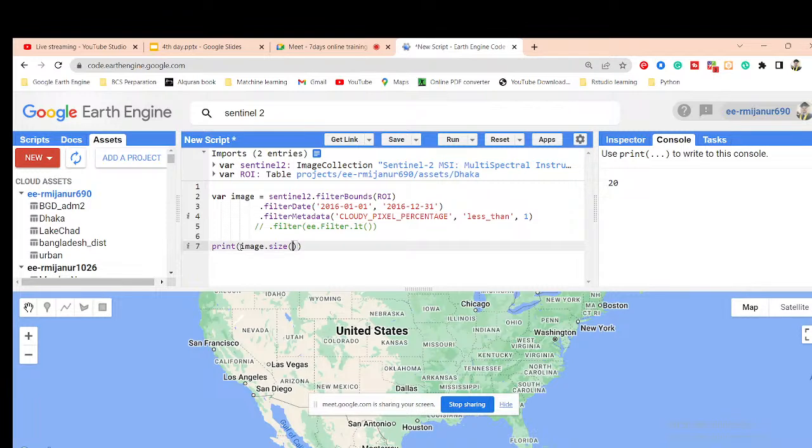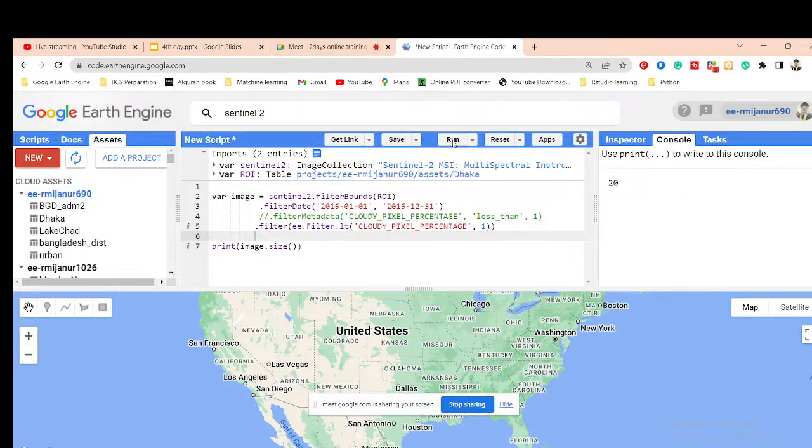Now I want to check using this other function how many images I get. I comment out this line so it is not executed, copy my image property name, paste it here and set the value to 1. It means I filtered this image collection by cloud pixel percentage, lt meaning less than 1. Click run and we get the same result, 20 images.